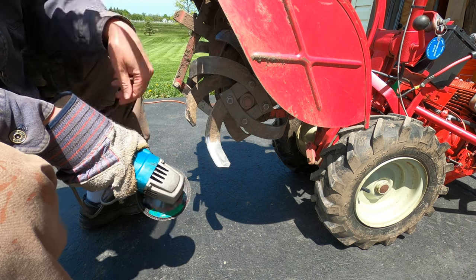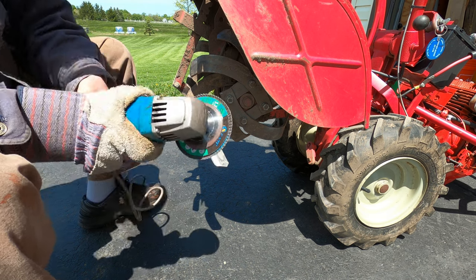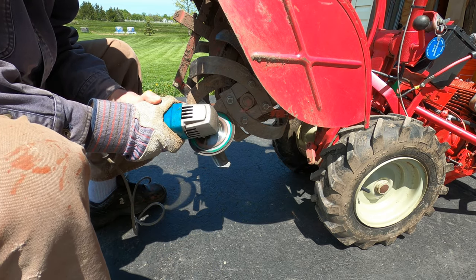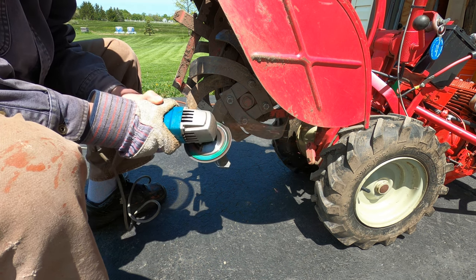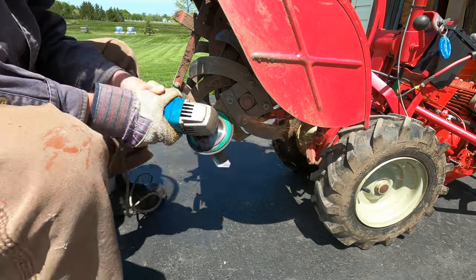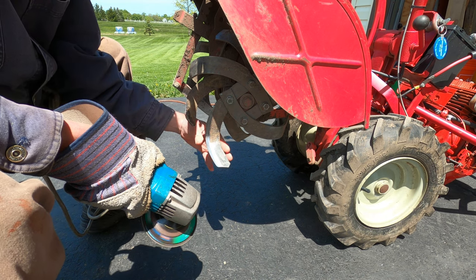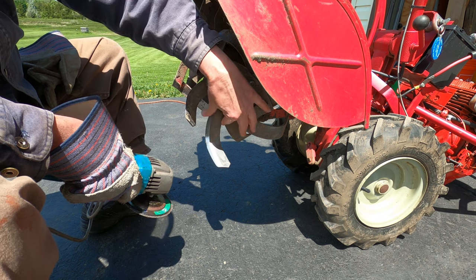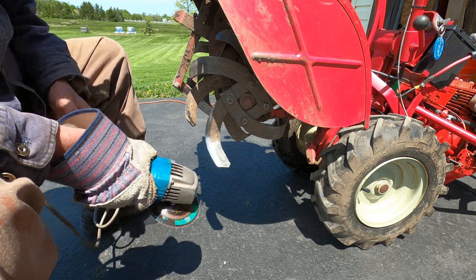It's not sharp enough to shave with, but it should cut small roots in the sod and slice through dense clay better than it was doing before. It's actually sharp enough to cut myself if I'm not careful.